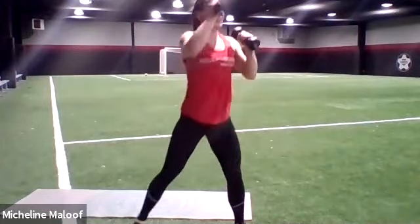Weights on shoulders, exhale to get up. Use that lower body for extra push. Exhale all the way up. There it is. Nice and low, power up. Deep breath, exhale. Get those 10 reps in all the way through. Good work, folks. Next 10 is cross press.